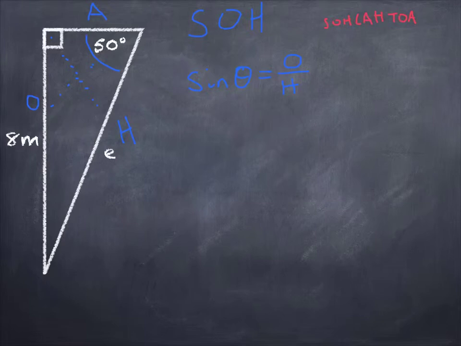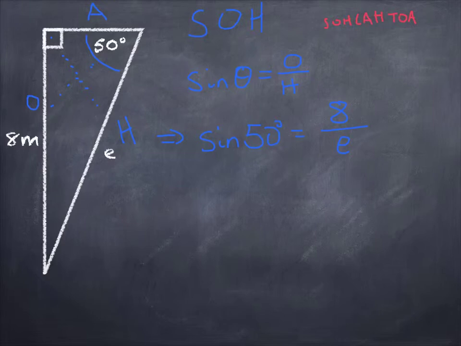So let's substitute in. We now have sine of our angle, which is 50 degrees this time, 50 degrees equals the opposite side, our 8 meters, divided by our hypotenuse, which this time is our variable E. Alright, this equation here, you may notice is a little bit different. It looks very much the same, but there's one important difference to the last time. This time, our variable E is underneath here, which means we've actually got more work to do. There's just one extra step that makes it a little bit more annoying.